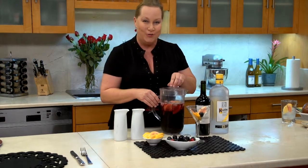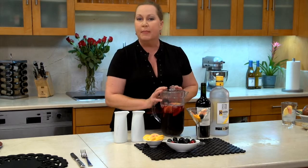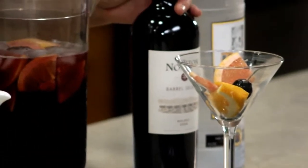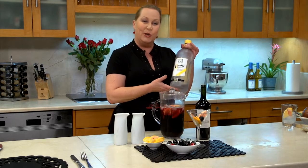You can make a big pitcher at home for all your friends. Now what I've done is cut up grapefruit, oranges, lemons, pears, apples, cherries — whatever fruit you like — and just pack it all in the pitcher, and then we're just going to add our red wine. Now I like it a little more kicked up, as I mentioned earlier.